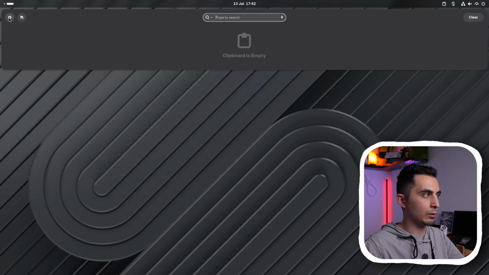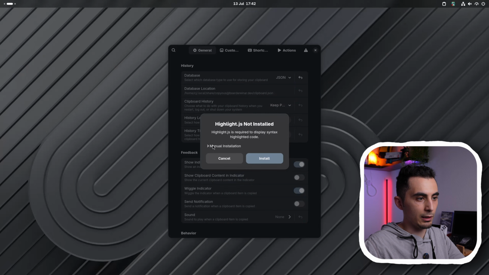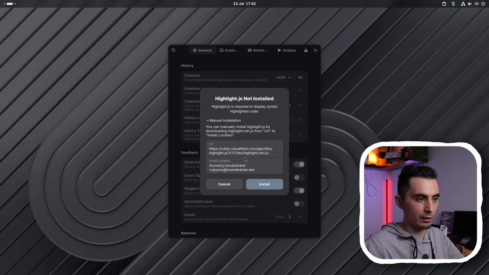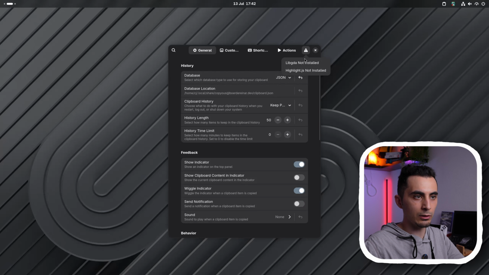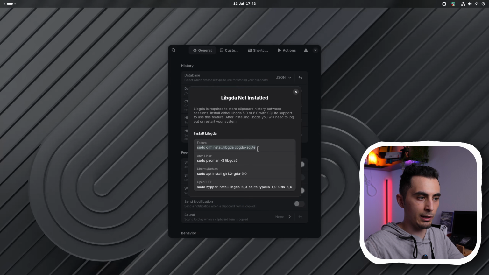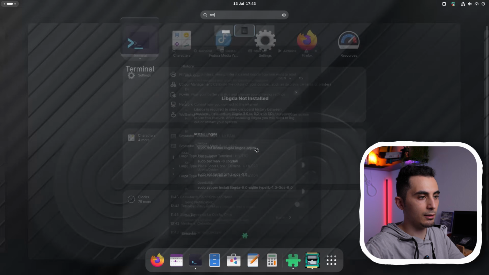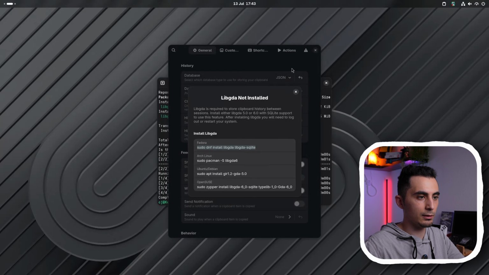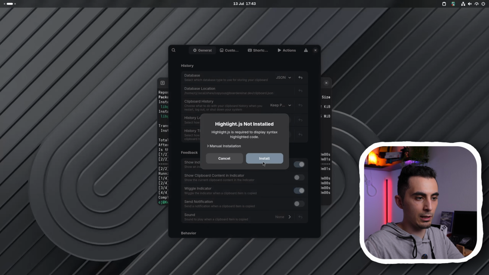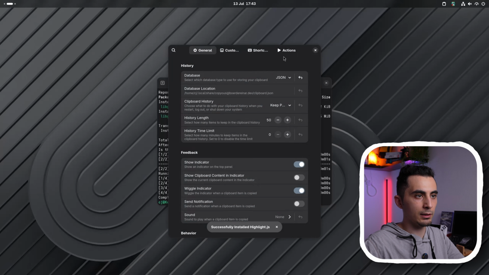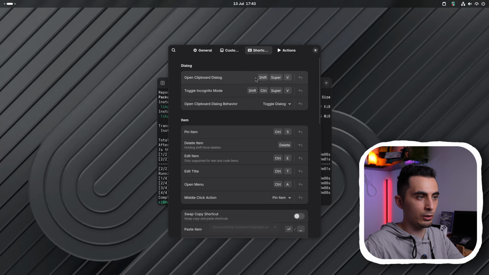And here it is, I will just show you how to use it. Here it's telling you, if you are using it the first time, you have to install some programs. And here it tells you, the needed applications aren't installed. You can just install these with the commands here. The first one is installed. And for the next one, you can just click on install. And that's it. Now you can configure a shortcut for it.